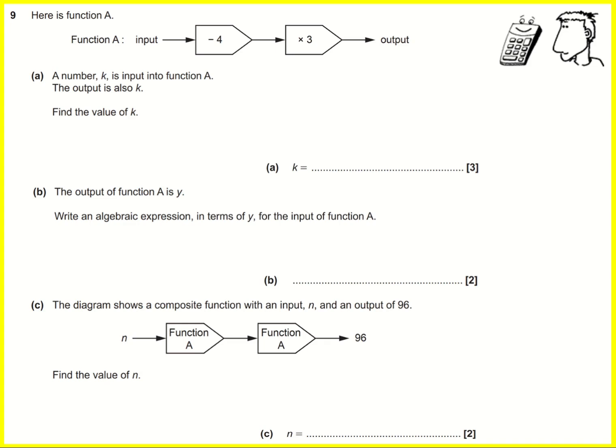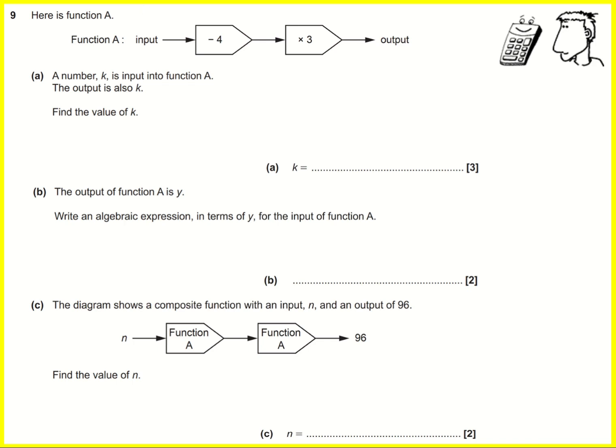Right, we've got some functions to deal with here. Technically, this is also known as a function machine because you see the little bits in blocks as you're putting it through. We put a number k as the input, and then we find out that the output is also k, and we're asked to find the value of k. This is another way of saying we've got a function here, what input maps to itself. We don't have to stress too much about that, but I was just going into the language.